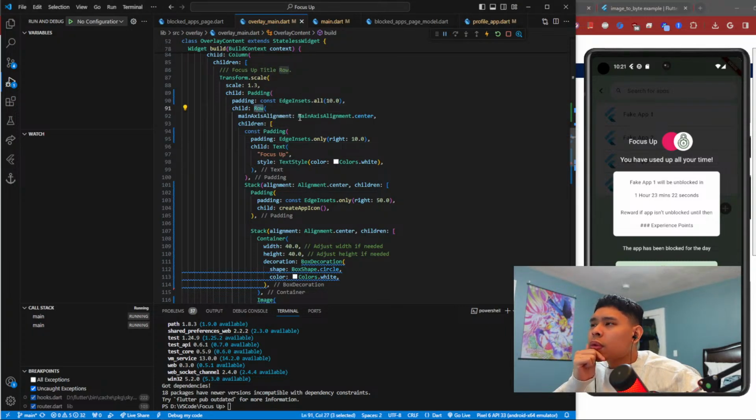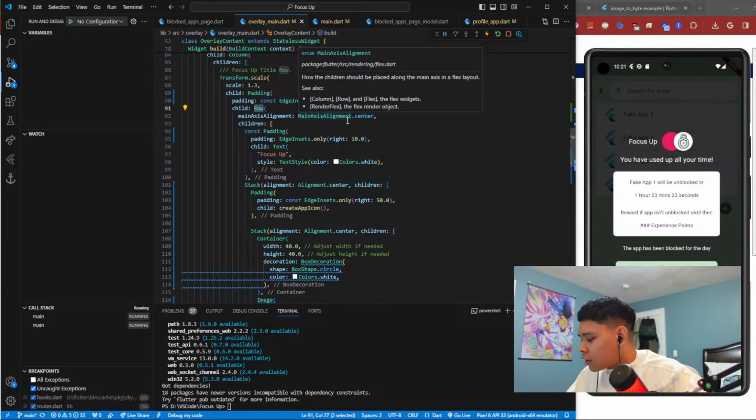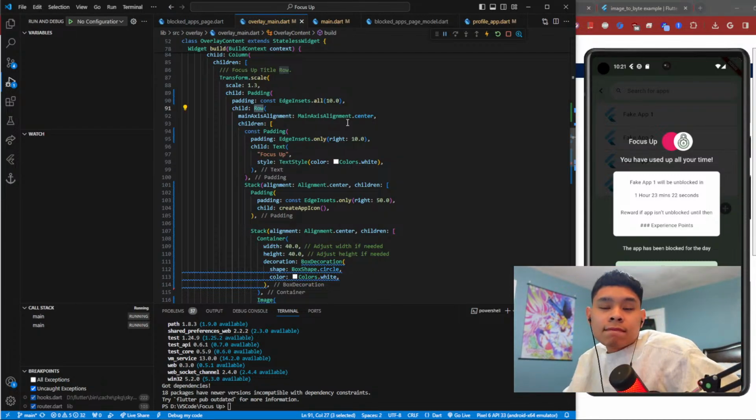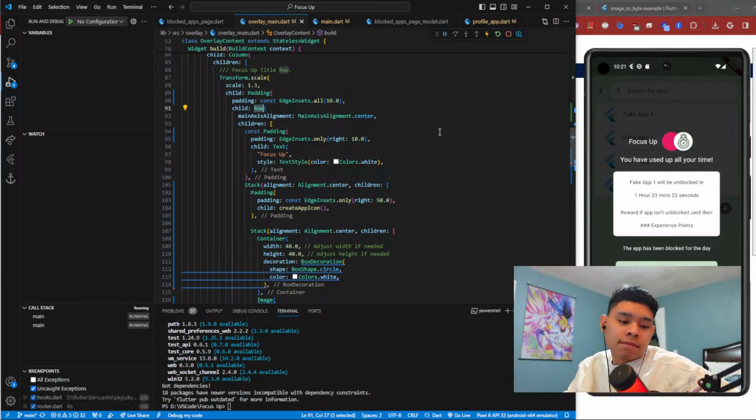I'm trying to think. This is within the row, and main alignment center. I think this looks a little too weird.